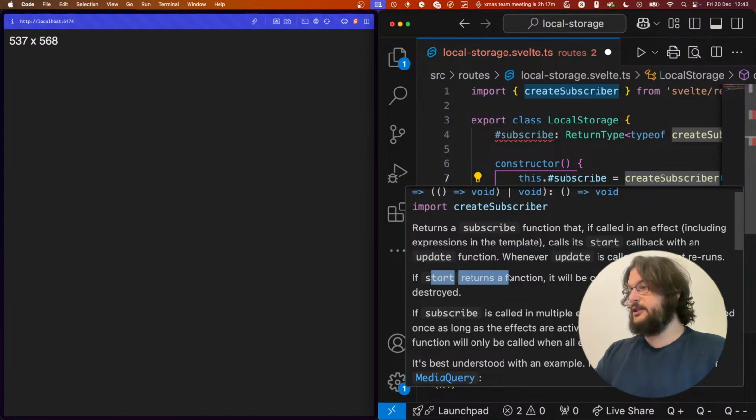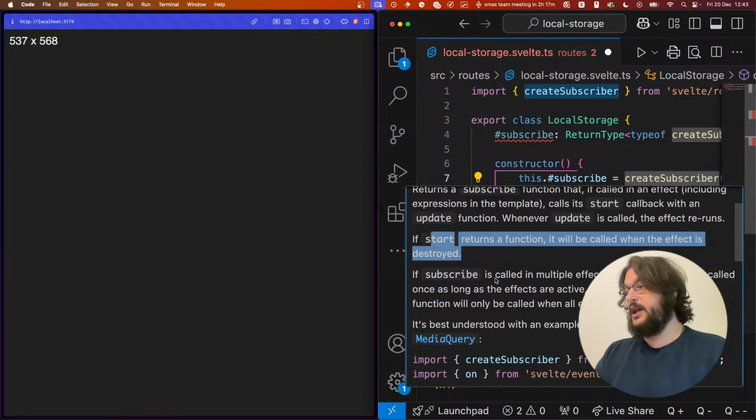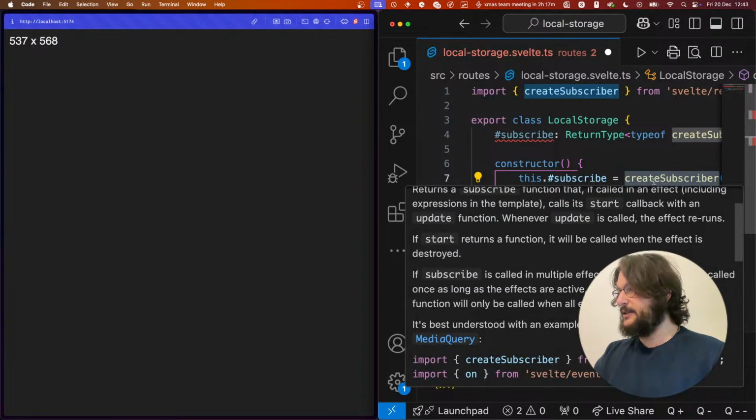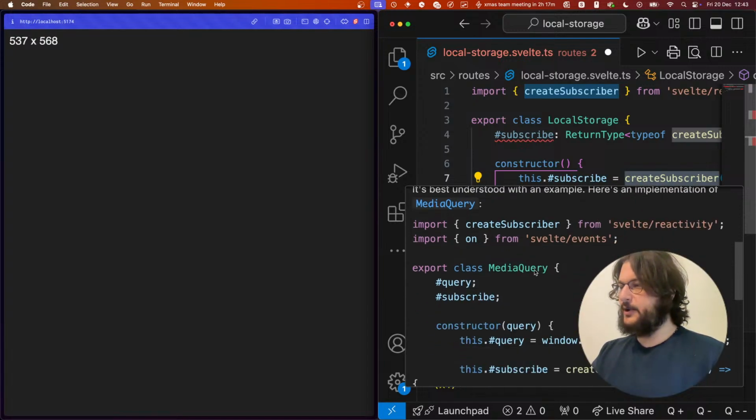If start returns a function, it will be called when the effect is destroyed. If subscribe is called in multiple effects, start will only be called once as long as the effects are active, and the returned teardown function will only be called when all the effects are destroyed. I think it's best understood with an example, and this is the example.